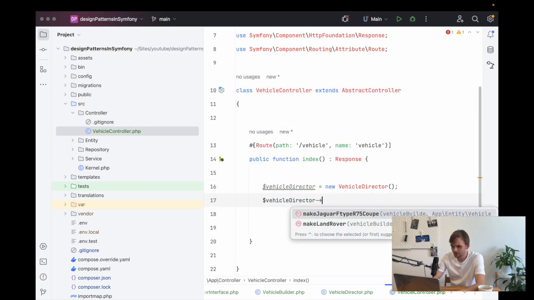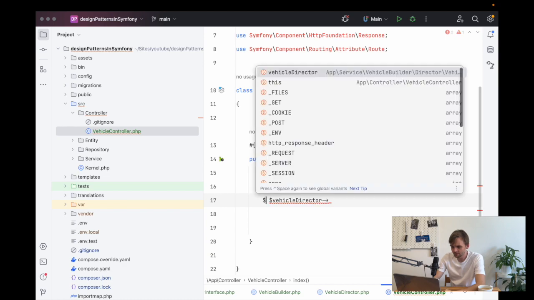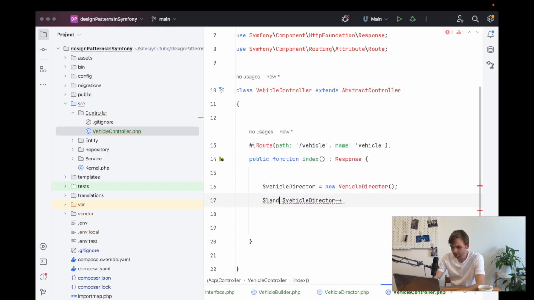Now, the vehicle director will return a Land Rover, for example. However, if we want to make a Land Rover, we have to pass it the vehicle builder interface, but we don't have one.